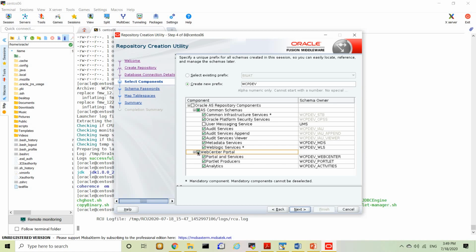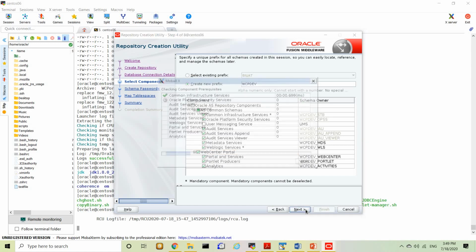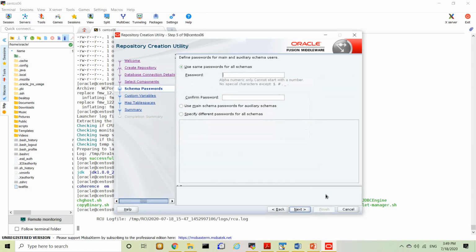So now here I click the WebCenter Portal, so you can see there are other things automatically get installed. Okay, click next. So specify a password for the users and schemas.